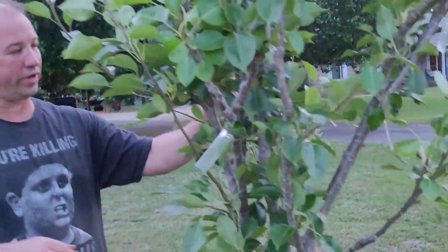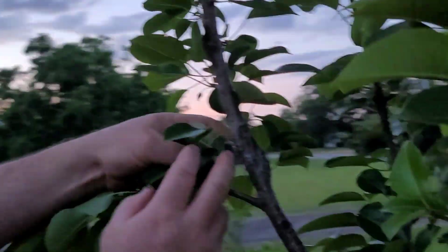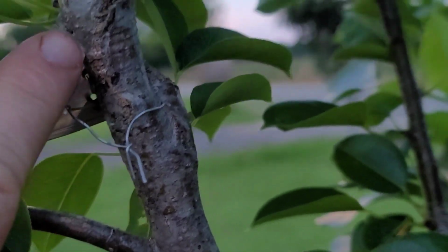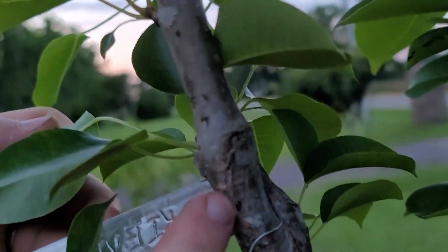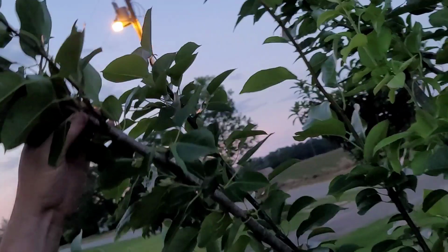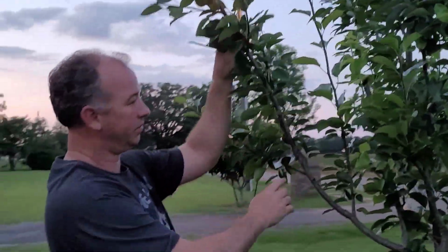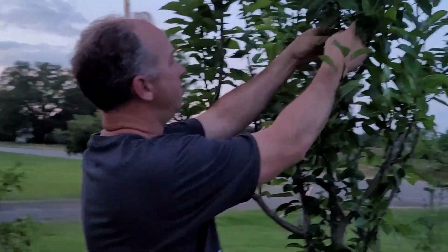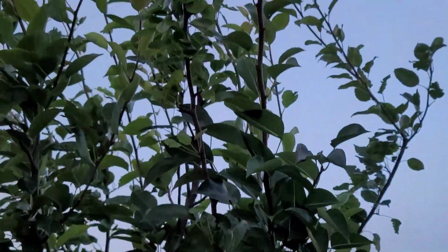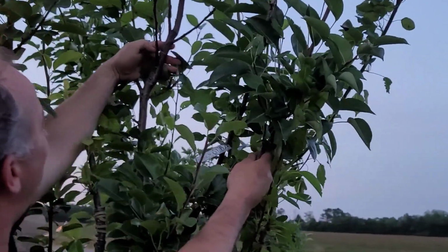Over here, I've got Orient. I did Orient last spring. My tag is actually grown into the wood here. And that union is right here. I did a wedge cleft graft right in there. And all this growth is from last year and this year also. It didn't fruit this year, but I expect fruit off of it next year. Up here I've got Maxine, the variety of Maxine right here. It's done okay.